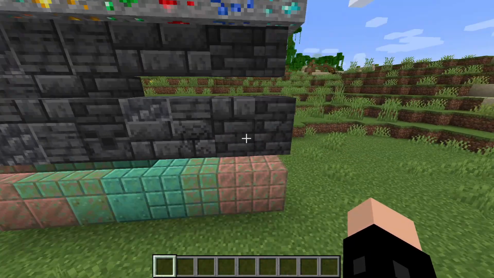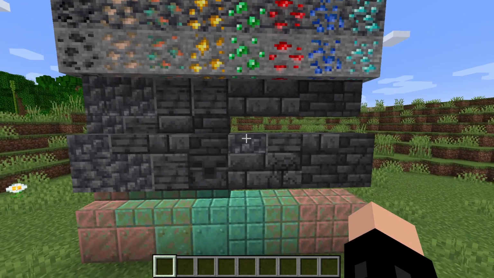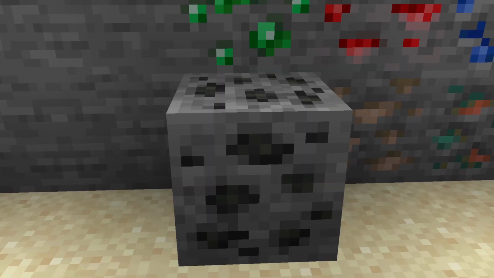So overall for me, all of this deep slate is really nice aesthetically and has so many uses. However, it's not quite as nice for its function or where it's going to be placed. So I'm now going to be talking about texture changes, and of course this includes all of these new ores here. So for me, my opinion on all of these textures is quite mixed. So I'm going to go through coal first.